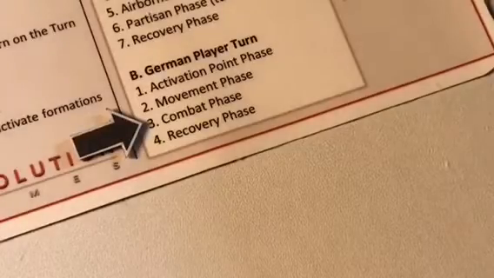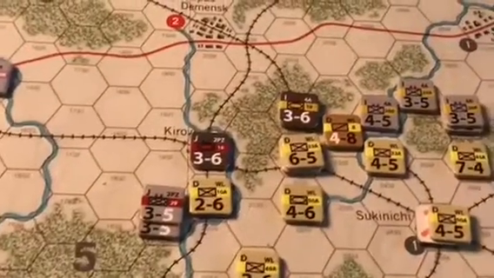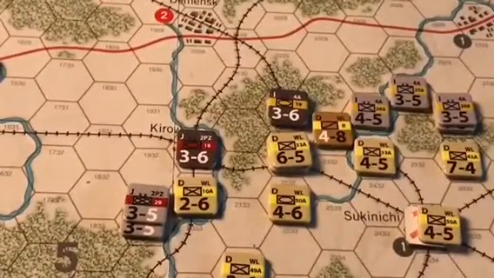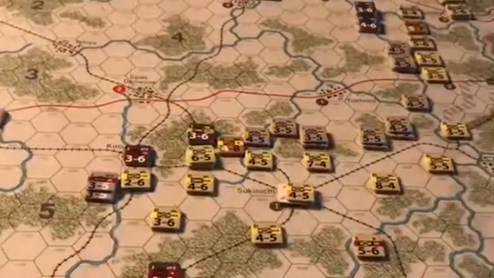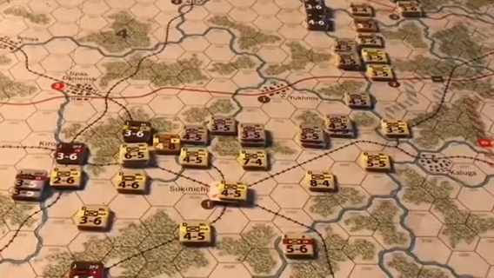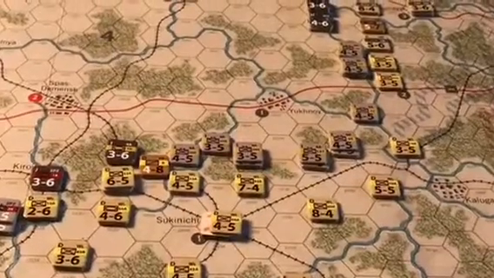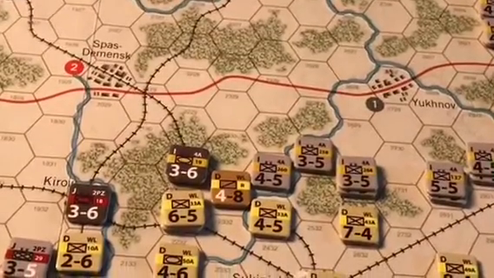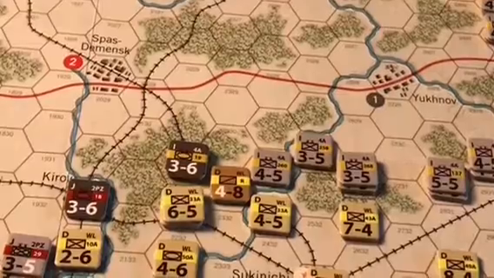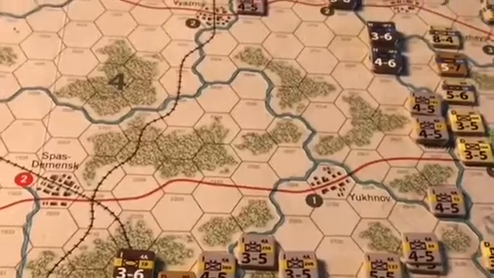Now we move on to the German combat phase. They have one activation point left. And we see a combat situation here to the south of Kirov. Germans spend their last activation point to activate the 2nd Panzer Army for attack. And it is important to note that in this game, Panzer divisions, those are the black German units, can be activated for attack without activation points. So we could conceivably see the Panzer divisions of the 4th Army attacking without them being activated. Of course, because the odds are not in the Germans' favor, we won't be seeing that specific attack.